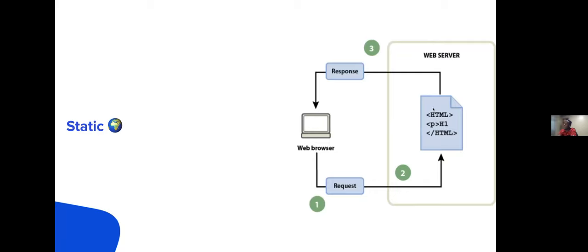And based on the internet, this could take up to even like 5 seconds if you have a really, really slow connection. And if you don't have internet, you won't be able to access this web server. So a static website is a website that doesn't require any other layers of logic to return something back to the client. A client can be a browser, it can be anything that is going to be displaying the web page.